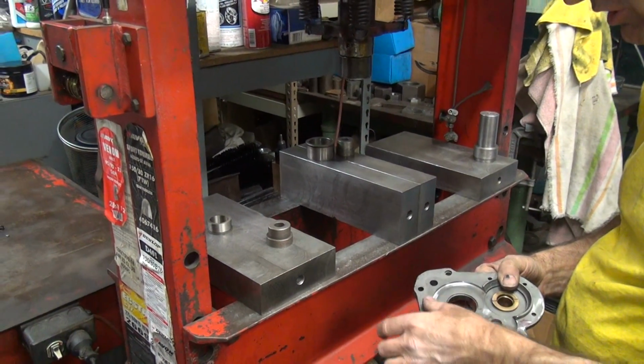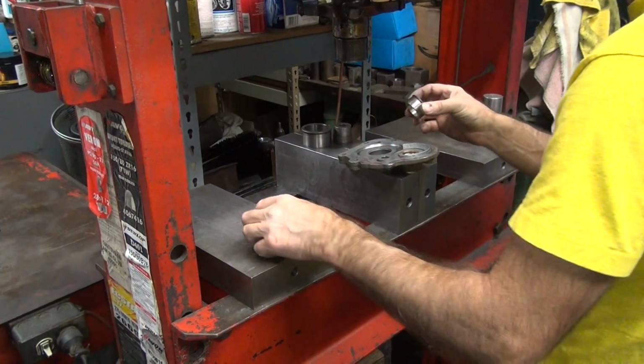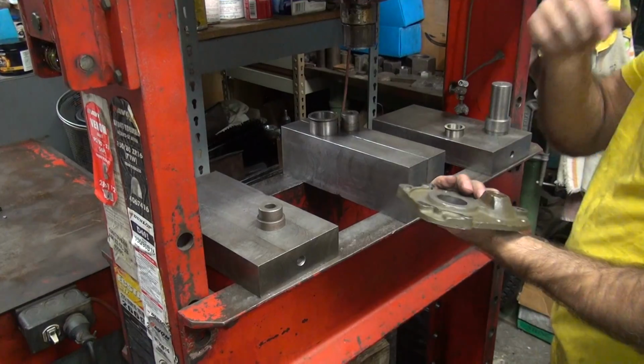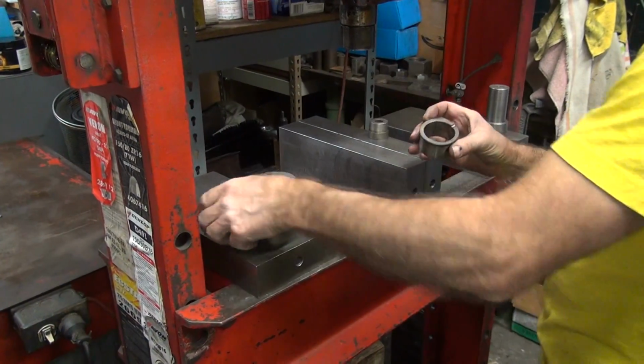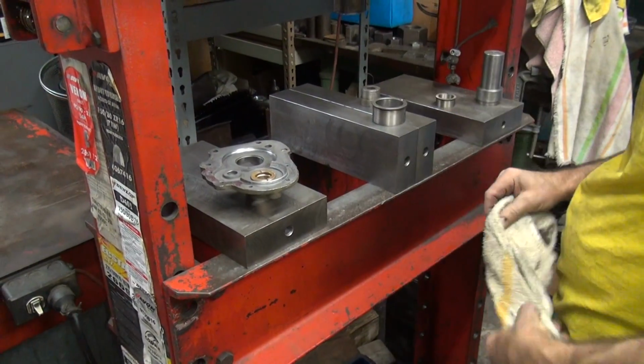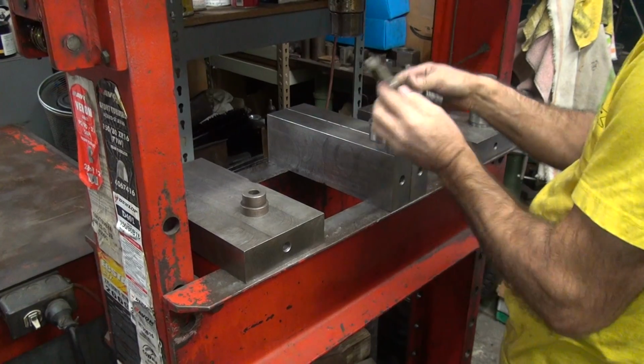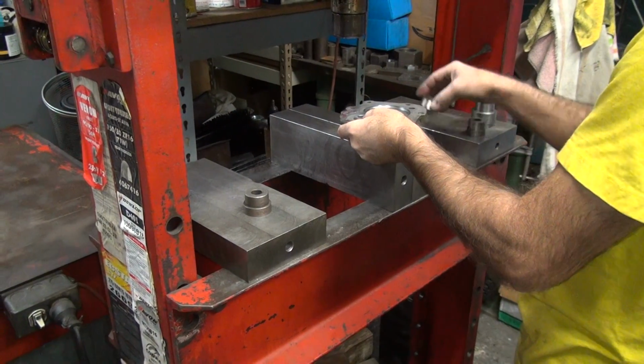Boy, that's nice. I got to deburr this. You got me rushing so much, I forgot to do a deburr. This is a Harley big twin bearing brace. Works perfect for working that stuff, see?